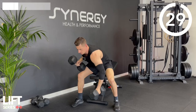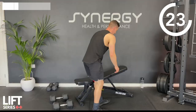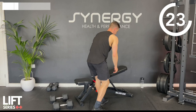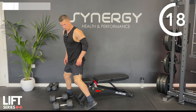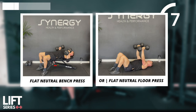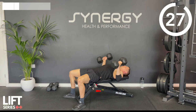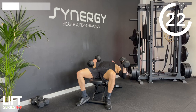We're going flat bench, neutral press, or if you're already on the floor, just switch from an overhand grip to a neutral grip for this next one. So keeping the palms facing one another, elbows out slightly wider than a close grip floor press. Then you're gonna squeeze your pecs together as you push up.